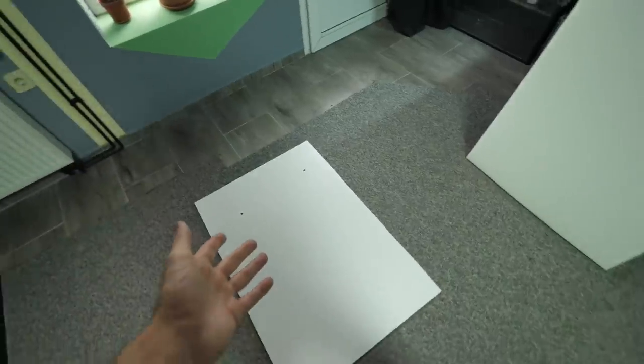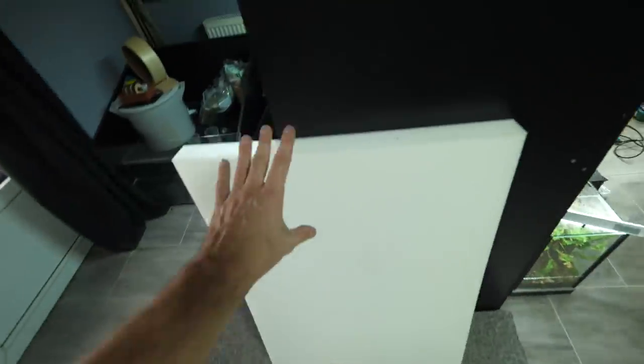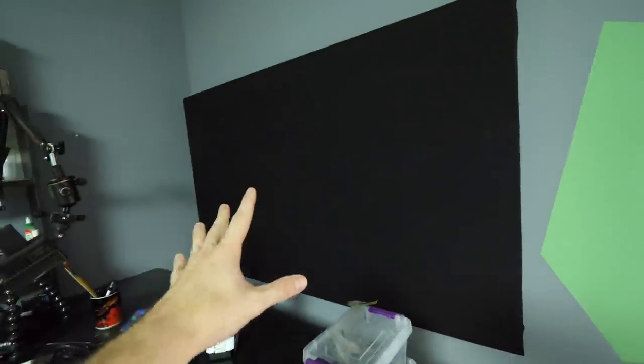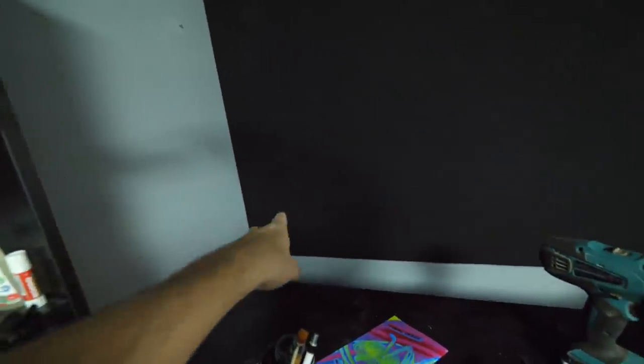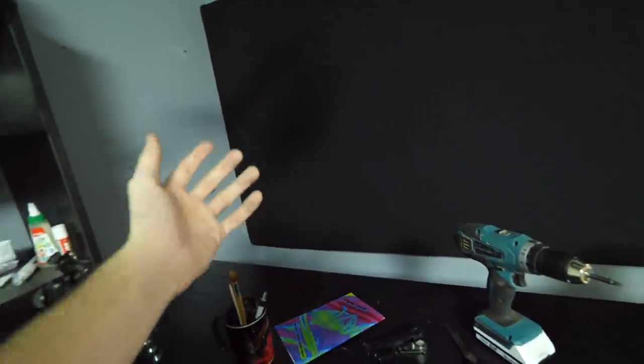This is my idea of making a cheap sound dampening board. I have this base — a wooden MDF board. I cut it to size, I have this sponge, I put it on that and cover it with fabric. So it looks like this and then I hang it on the wall. The basic idea is that in that corner we have a camera recording, but we had a bare wall here, so the sound was bouncing around and you could hear a lot of echo. So now with this corner having a sponge on the back, the audio should be much better.